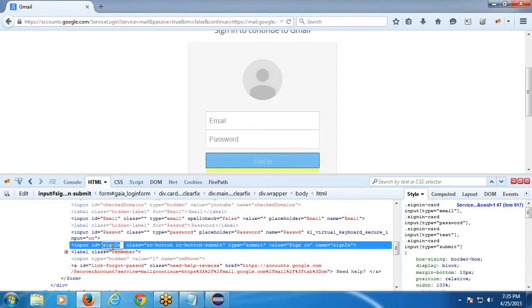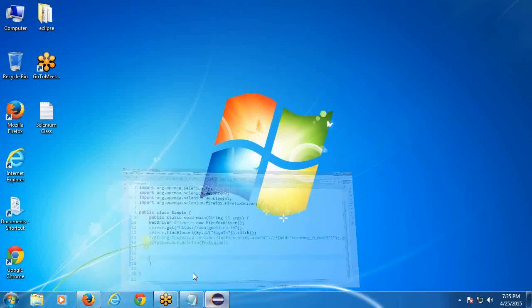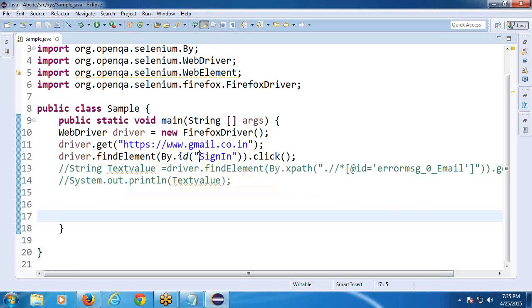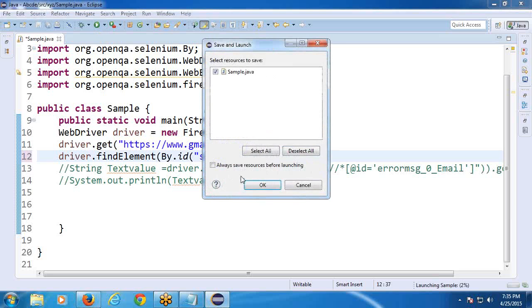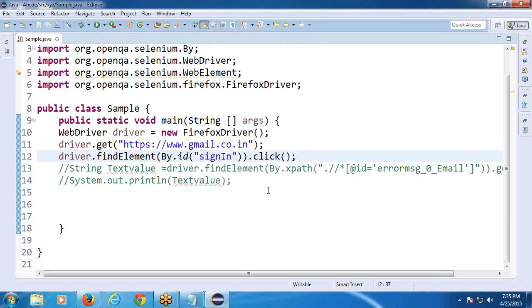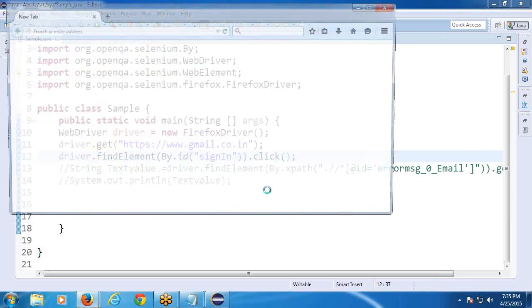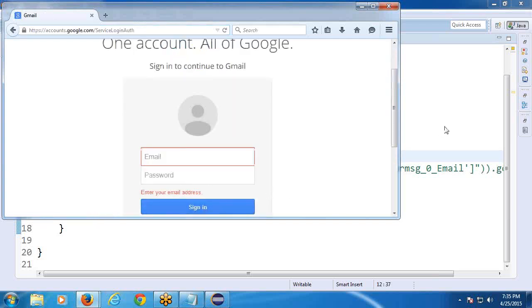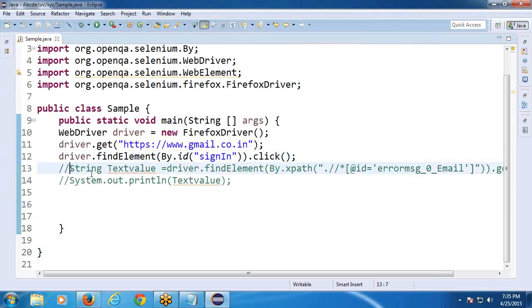ID, sign in. Driver dot find element by sign in only. Observe any issue, sir? S is not capital, sir, only I is. Yes, you had a capital S. Same. Okay, now it is clicking, because you had a capital S before. Oh.